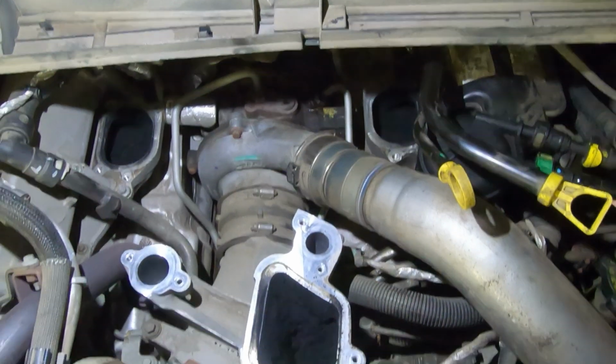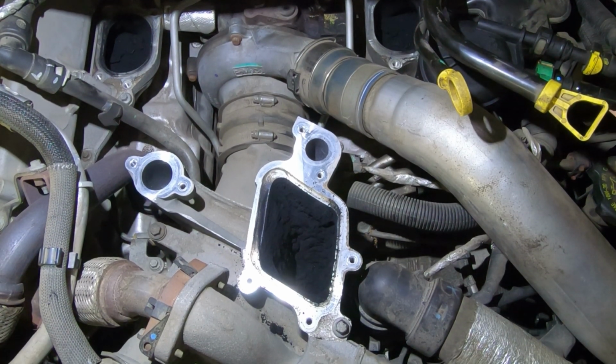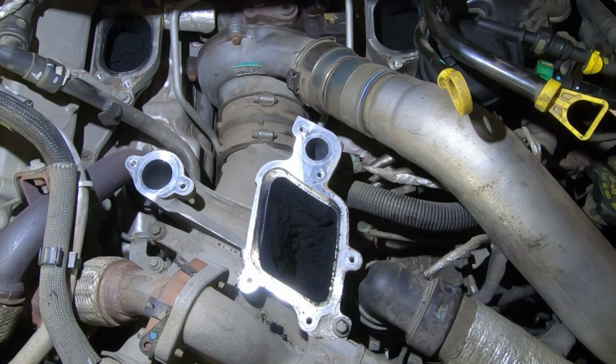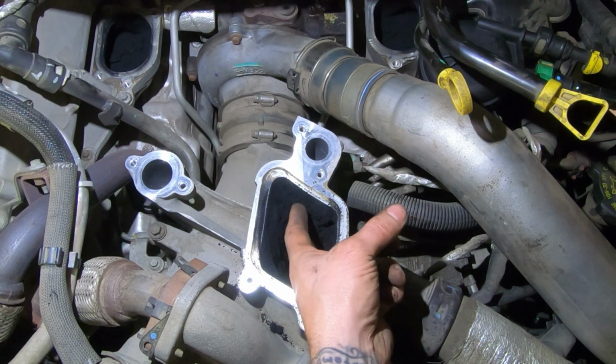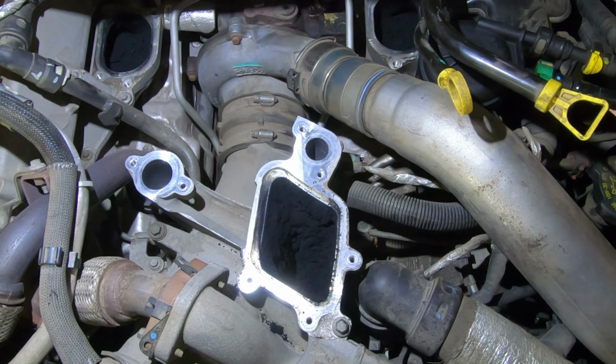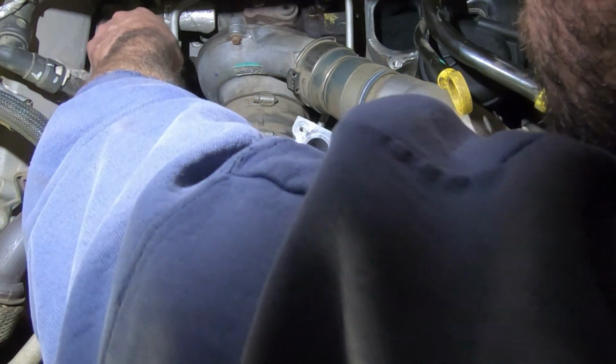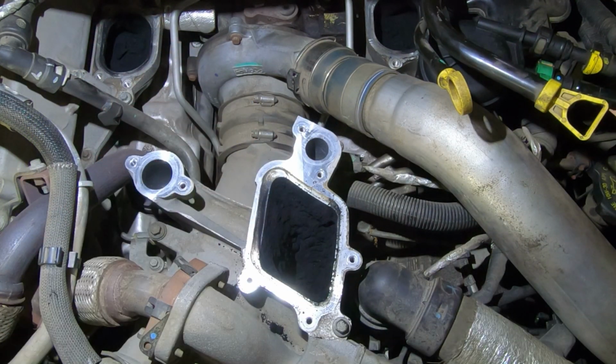I probably gotta suck some of that soot out of there because I'm not really comfortable putting it back together like that. I don't want to start digging at it and then loosen it up and then have a big chunk get sucked through because I started touching it. So maybe, yeah, I'll definitely get some of that bigger stuff out. I mean, there's like loose things there.